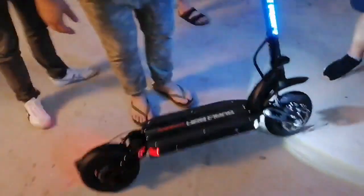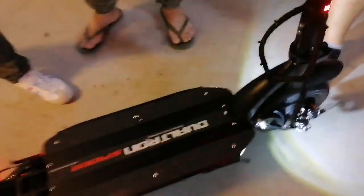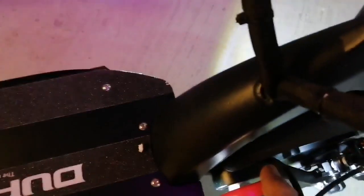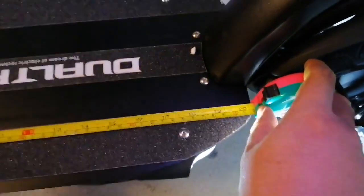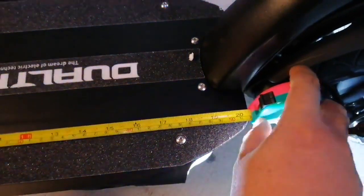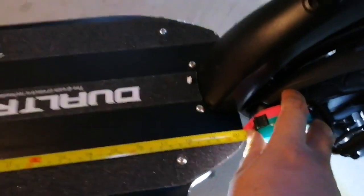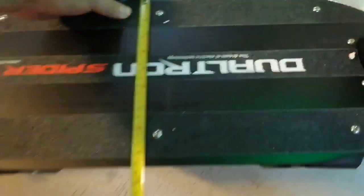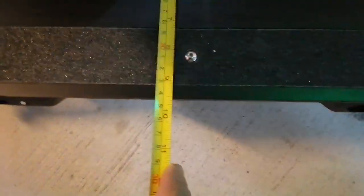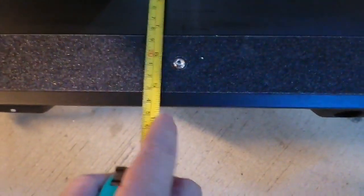Okay, we got a measuring tape already. Let's measure the length of the deck. The deck is about 52 cm. Can you see that? Any more questions? And the width. Let's see the width. The width is about 25.